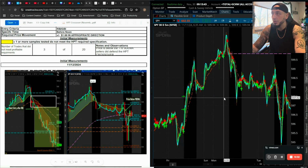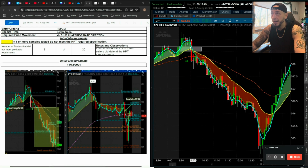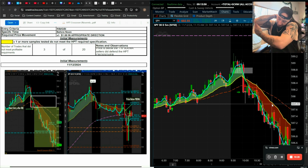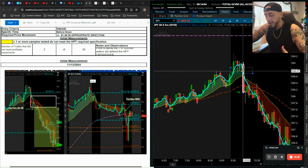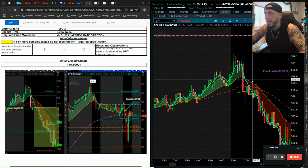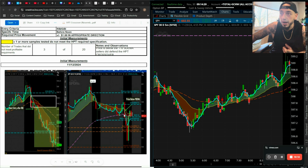So now let's go to, what day is this? 11/12. This day was amazing. Very awesome trade here. This is all the criteria right here. This was beautiful. We were live on Discord this day, I believe, too. Open print established right here, right? Let's just do a quick walkthrough. Open print is right here at 5987, so I'm just going to label that right there, 5987. Price is above the open, and you can see here, we're above the 1 hour 9. And we're kind of ripping into this end of day level, which is 59871.